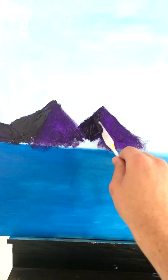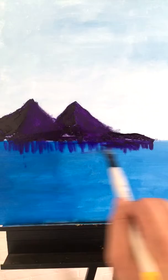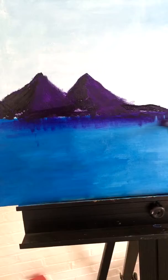Alright, maybe we'll drop in some of that dope violet. I love dope violet. Here's my famous trick. Just pull it down. Just pull it down. Take a dry brush. Pull it down. Yeah, just like that.